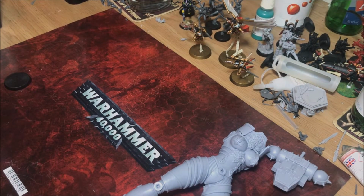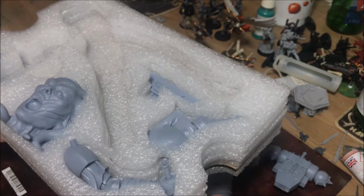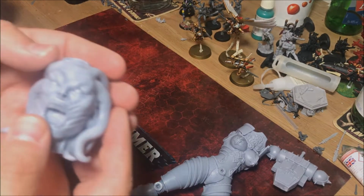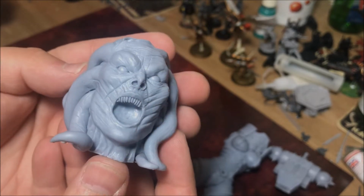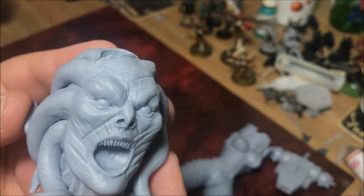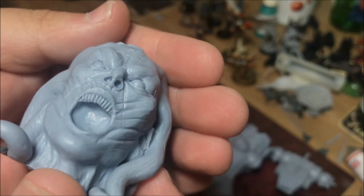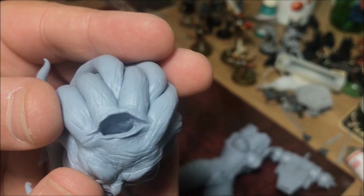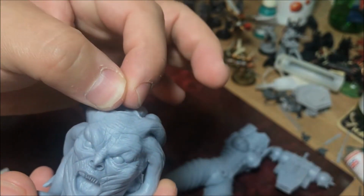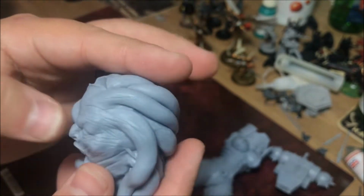It's very, very well packed. Just to give you a look, you've got all the different sections here. So let's get the demon head out. This is like a Slaanesh style demon. That is absolutely amazing. The sculpt is fantastic, the flesh, the eyes, the nostrils even. I don't know if you can see all of that. The teeth. And of course she does have a wound at the top, because I've seen pictures on the website where a power sword actually goes inside of that. And there are all the tentacles on the back, and this is flat to go on the base.